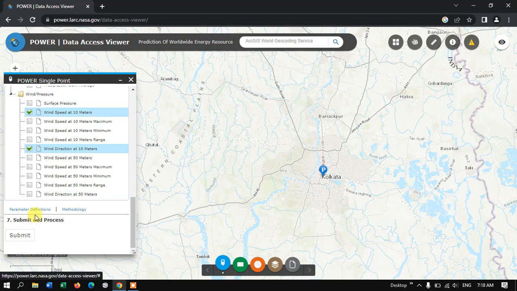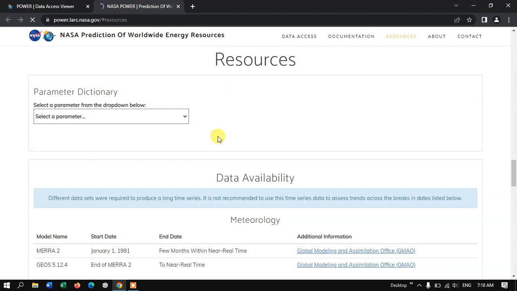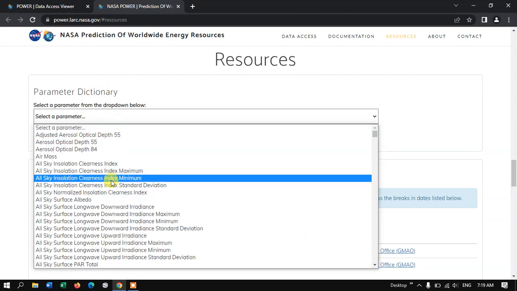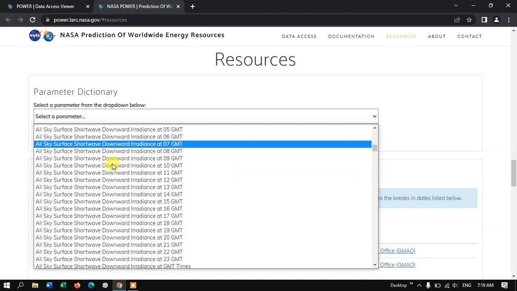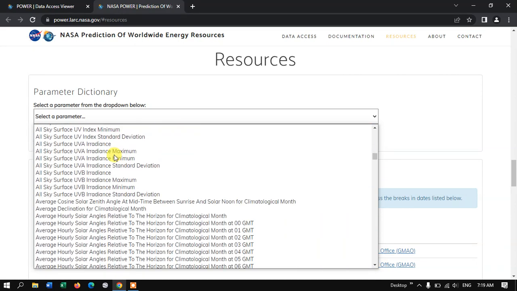And if you want to know about these parameter definitions, you can click over here. So you can get the information about these parameters. So the parameter dictionary, here you can select any of those parameters and you will be getting the information about this parameter.